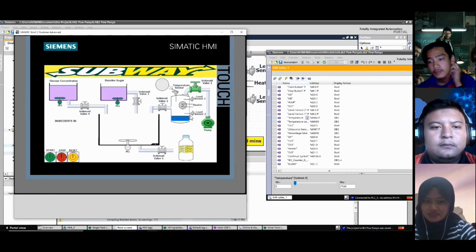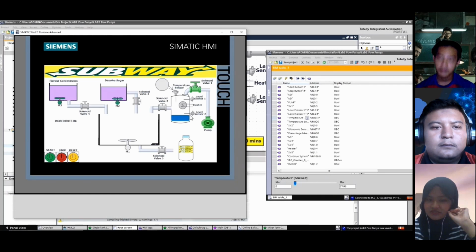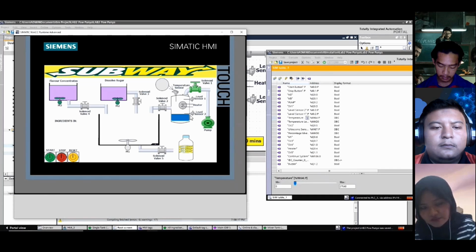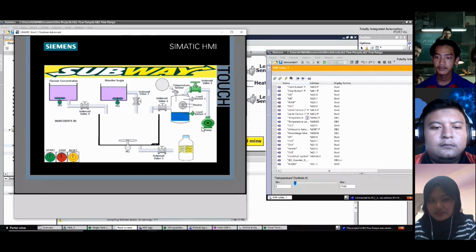it will do nothing except the sensor just sends the water. Okay, we wait for the water to fill in. After it reaches the level sensor to detect the water, the osmosis water will keep on filling the single tank until it reaches level sensor 1.